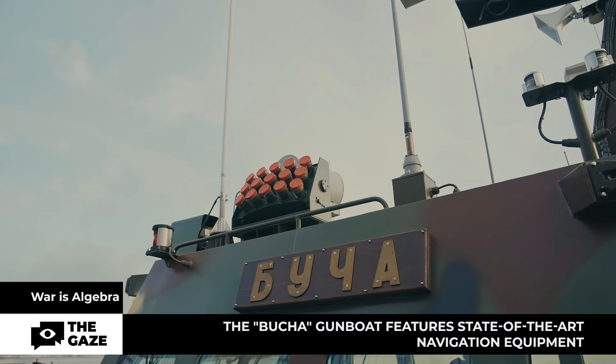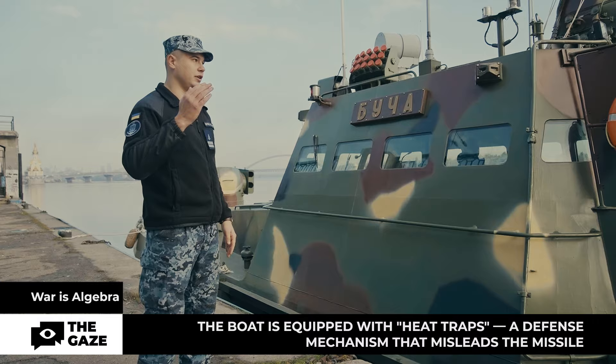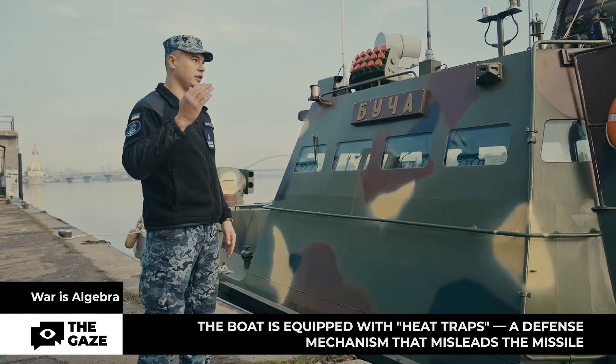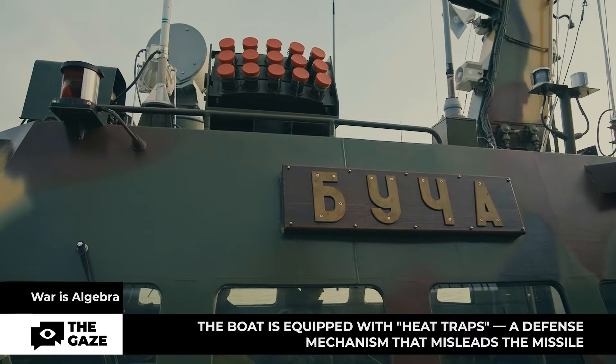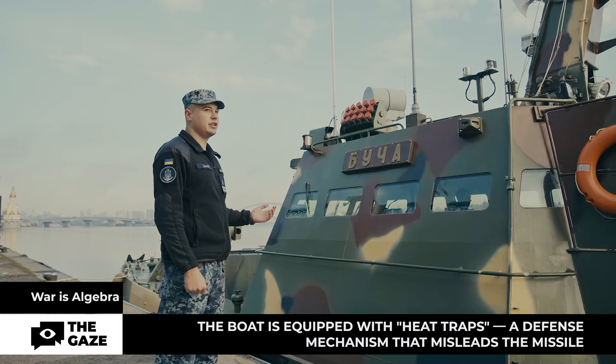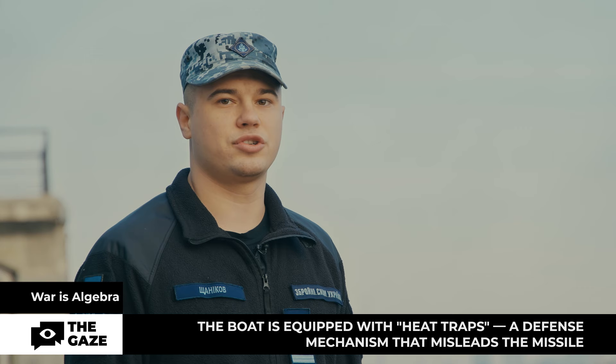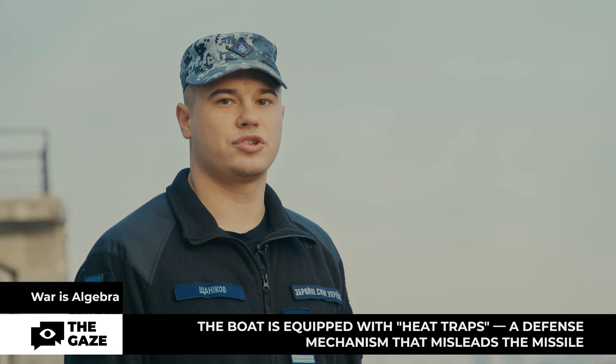Upon detecting a target, the REDCap also starts working — the commander's name for the thermal trap for the enemy, another effective element equipped on the armored boat. They are located on both sides — left, right, and in front. If a missile is flying toward the boat, the defense system activates and fires pyrotechnic cartridges in the direction of the missile, creating active obstacles. These obstacles mimic the boat's signature, so the missile targets the obstacle thinking it's the boat. Meanwhile, the boat moves out of the downwind part and goes full ahead. As a result, the crew is alive and the boat is safe.